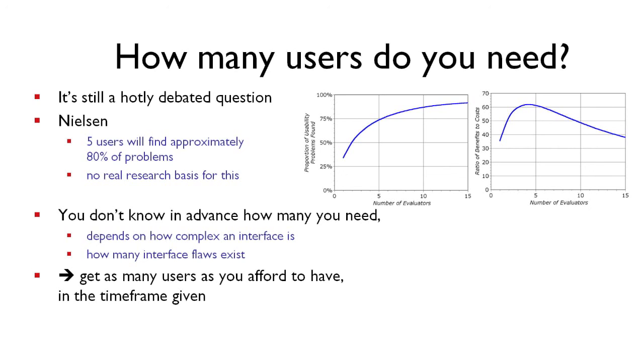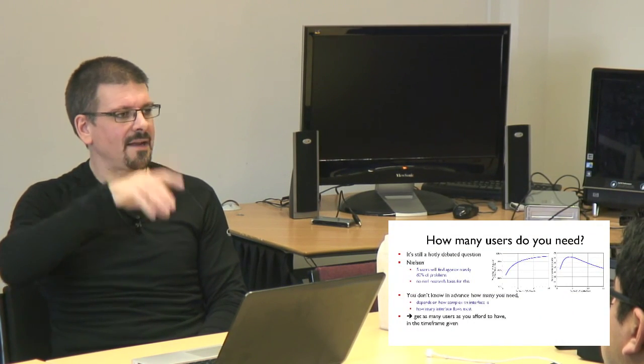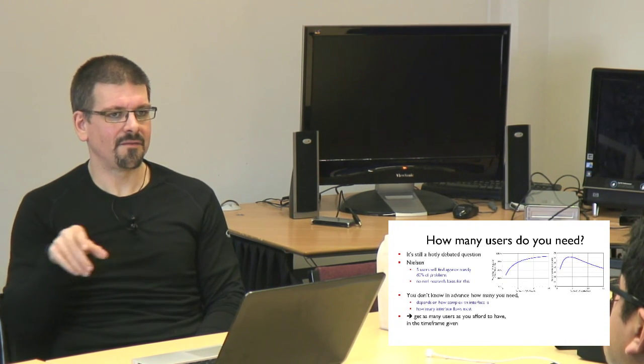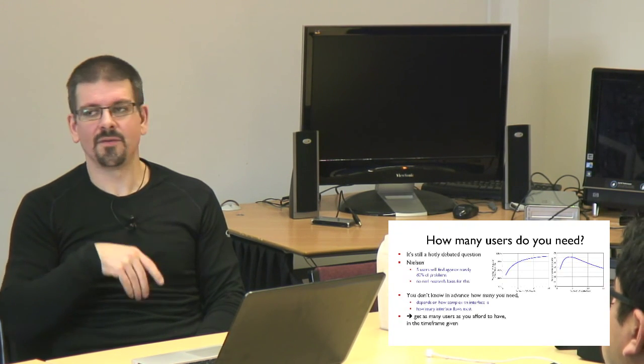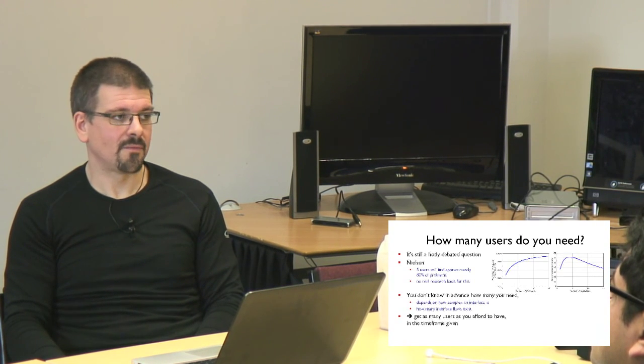So what he argues for your usability tests is, rather than inviting 10 people at once, try to invite 5 people at different stages during your development. So if you have access to 10 users, instead of doing one test with 10 users, he argues for doing one test with 5 users, using the information you gained in this study to redesign your system, and then inviting the other set of 5 people to do another test and see if you solved the problems or if there are still other problems apparent in your system.